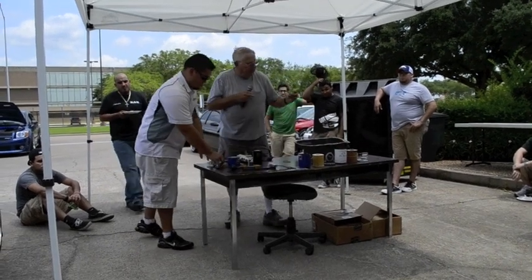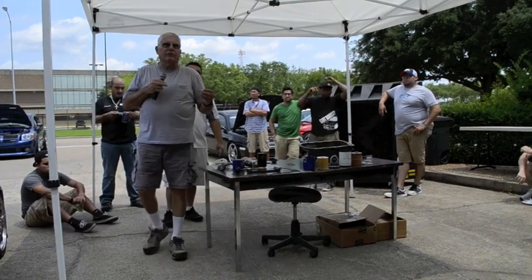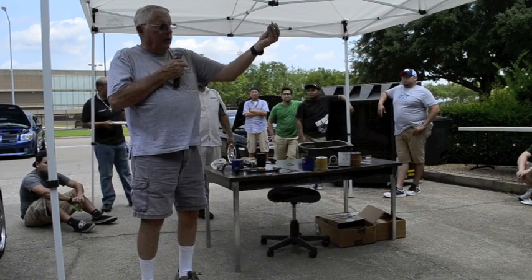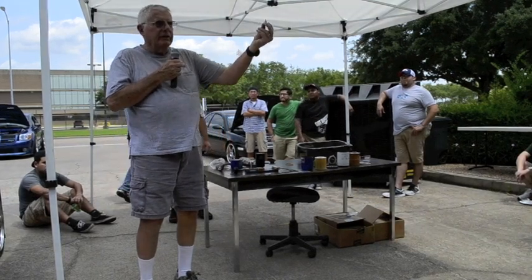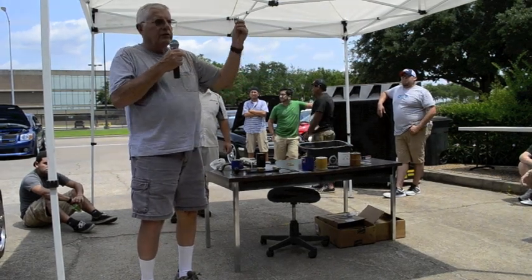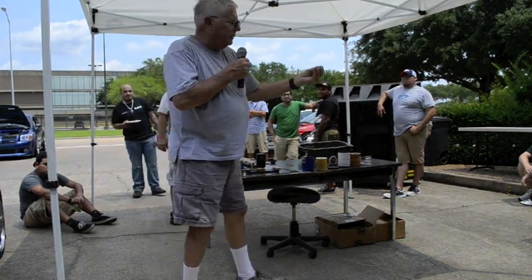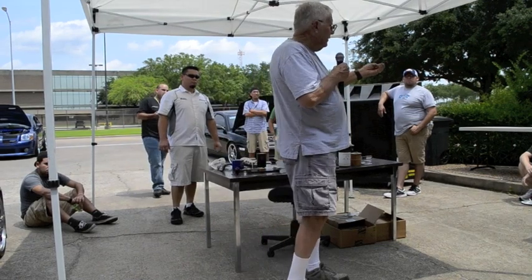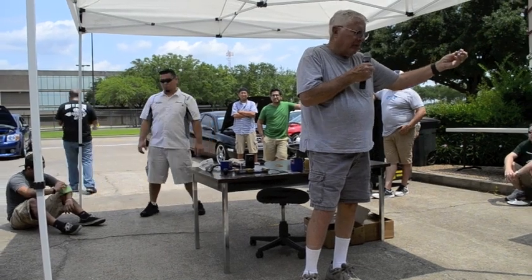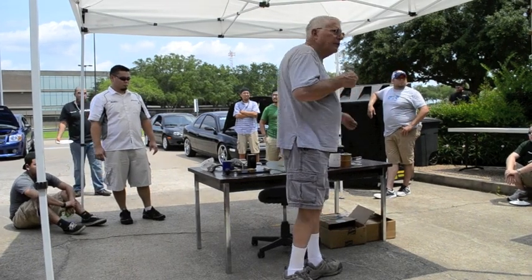One more thing — you can go buy this at Napa or Pep Boys. It's a 14-millimeter 1.50 thread pitch magnetic drain plug. You can put this in the T350 transmission or in your engine oil pan — they're also available oversize if you've got a stripped-out one. It lets you take the drain plug out and see the ferrous metal particulate on the magnet. It's about three bucks, and Corey keeps them in stock too.